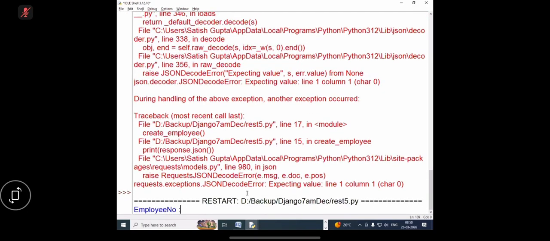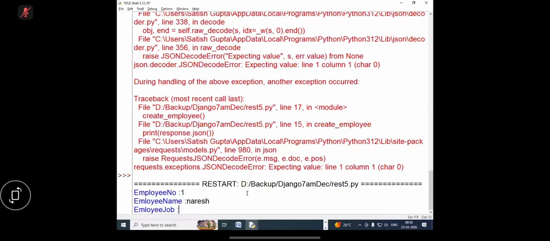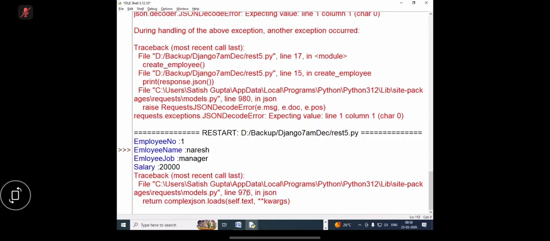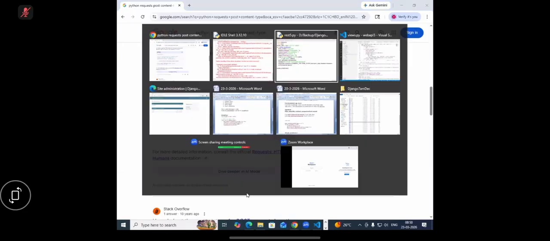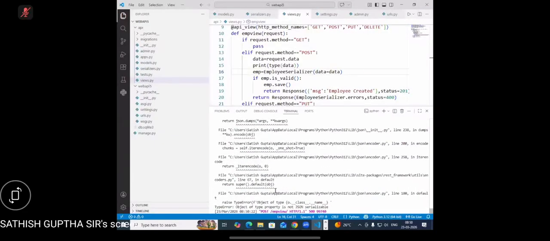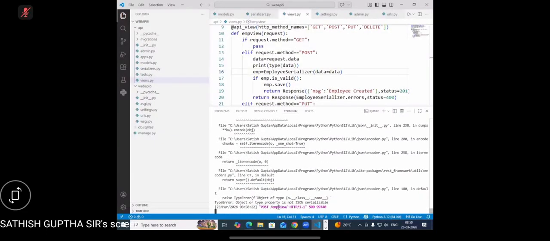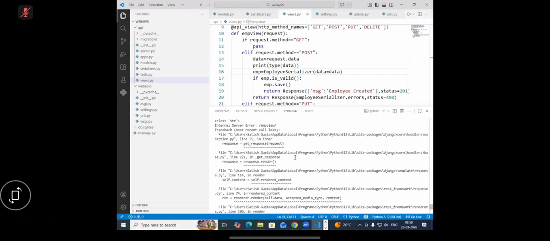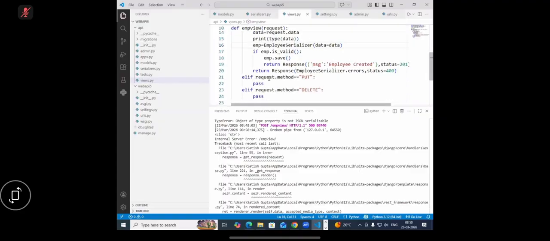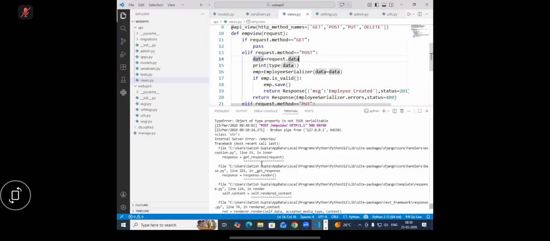So everything is correct. Employee number, employee name, there is a job and there is a salary. What happened here? Object of type property is not JSON serializable. So we read the data, request.data is a JSON string. It is a string.